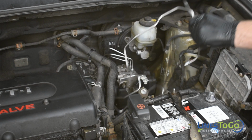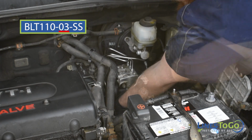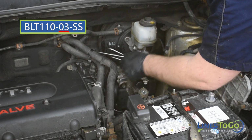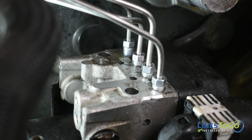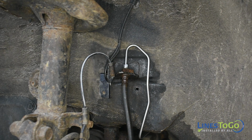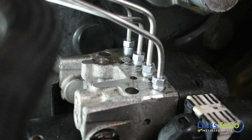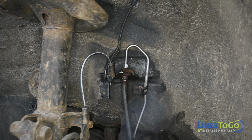Next, install the left front LinesToGo brake line labeled 03 into position. Start the top fitting into the top of the ABS module by hand. Start the lower fitting into the top of the left front flex hose and tighten both threaded fittings using a 10mm wrench. Replace the metal clip removed earlier and secure it using a 10mm socket.